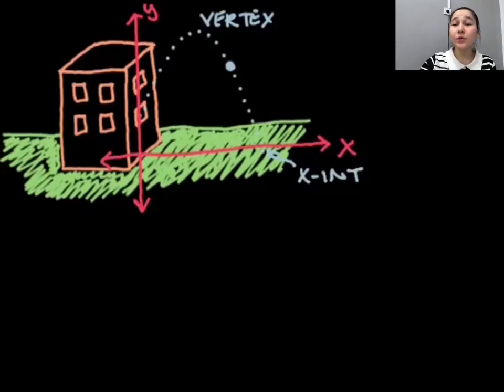And for these problems, usually the concept that matches the x-intercept is the idea of hitting the ground. Now for these problems I'm not going to ask where we started and when it finished, where it hit the ground, or the maximum. No, no, none of those things. What I want is the specific height. I want to know when this ball reaches 200 feet.